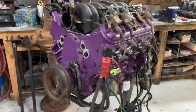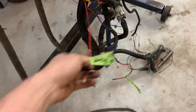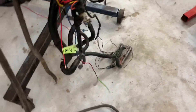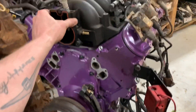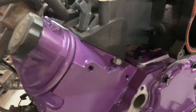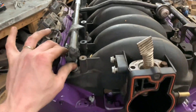Let me buzz through this as fast as I can. Relays are hooked up, power and ground. I just got to hook up the fuel pump. This is our ignition switch trigger for everything. I'll take the PCM out of the Cadillac and hook up to this for now - I just got to bolt that down. I don't know if it's going to work or not but I just want to get it fired up, so whatever.